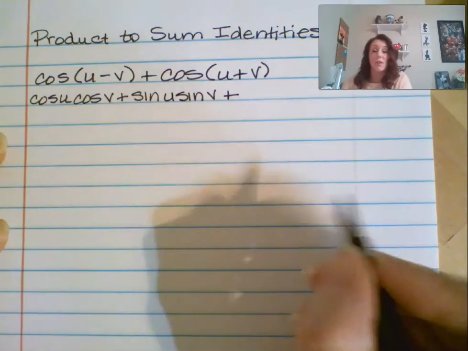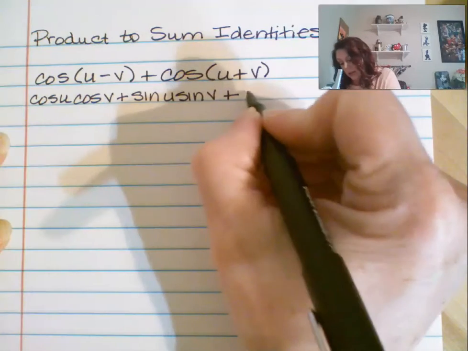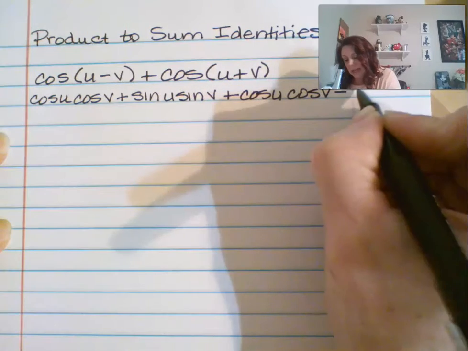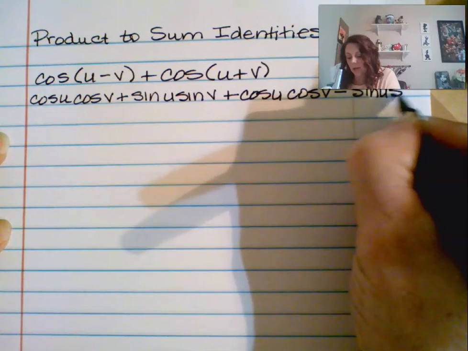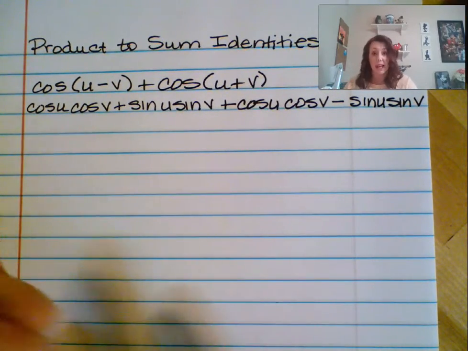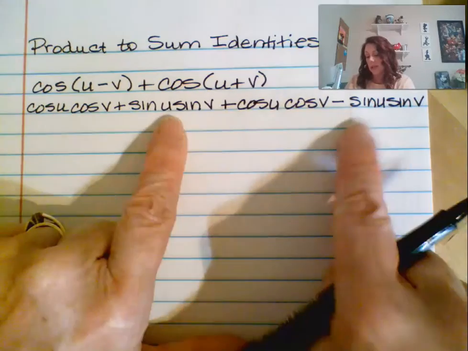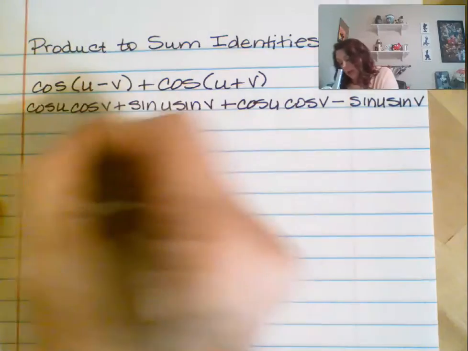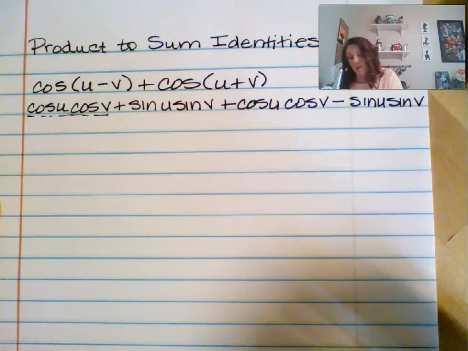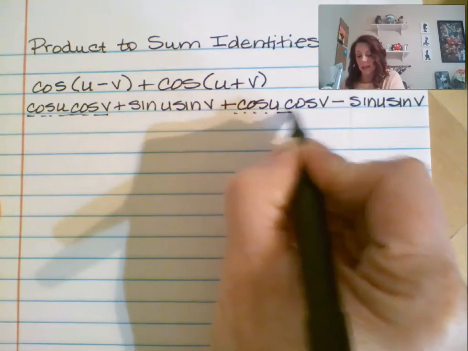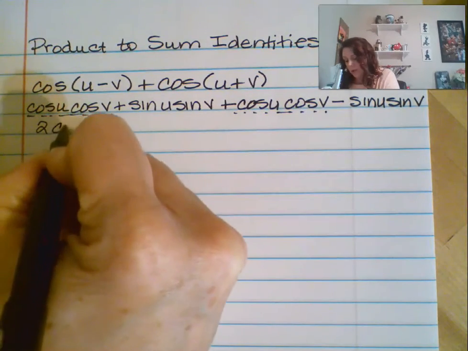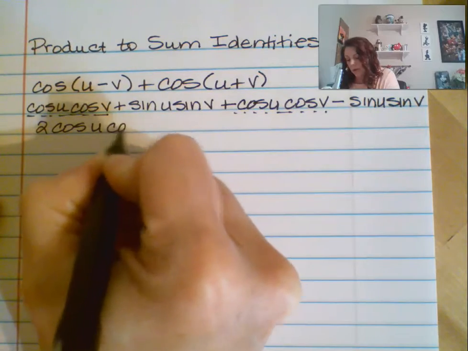We're going to add to that then the cosine sum expanded, in which case we get the cosine of u times the cosine of v minus the sine of u times the sine of v. Now, if we consider that set of terms, we'll notice that these two terms, one with the plus and one with the minus, are going to cancel each other out, in which case what we'll be left with is this cosine u cosine v as well as this one. And since those are also like terms, we can combine them together. So 2 cosine u times the cosine of v.